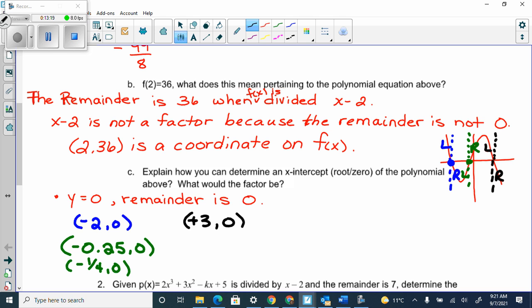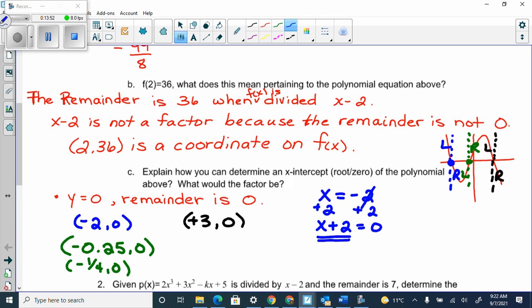So this one would be at x equals negative 2. What would it be as a factor? X plus 2, because what you're actually doing is you're getting it back equal to 0, correct? So I'm adding a 2 and adding a 2, and your brain just knows to do this, so you don't even show it. X plus 2 equals 0. So my factor would be x plus 2. And how do I know it's a factor? Because it equals 0, right? Which means the remainder would be 0, which means my y would be 0, which means it would be an x-intercept, therefore it's a factor.